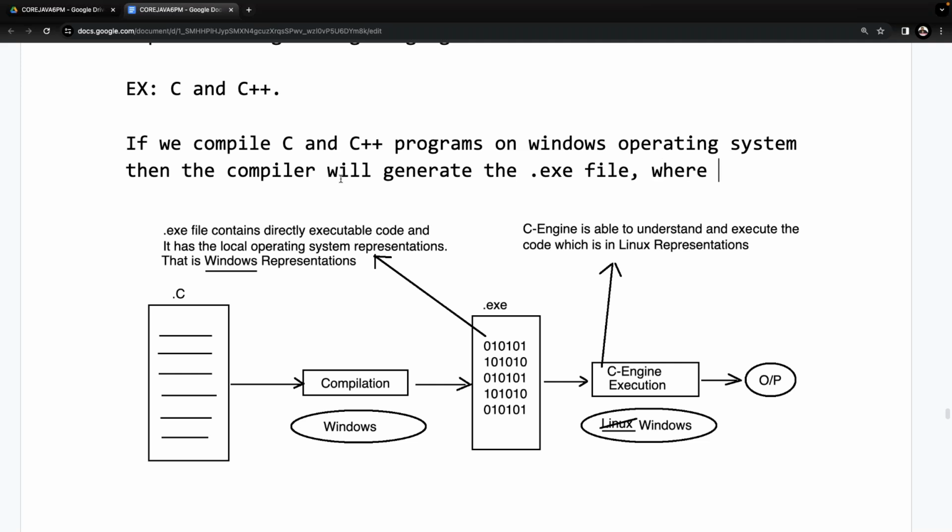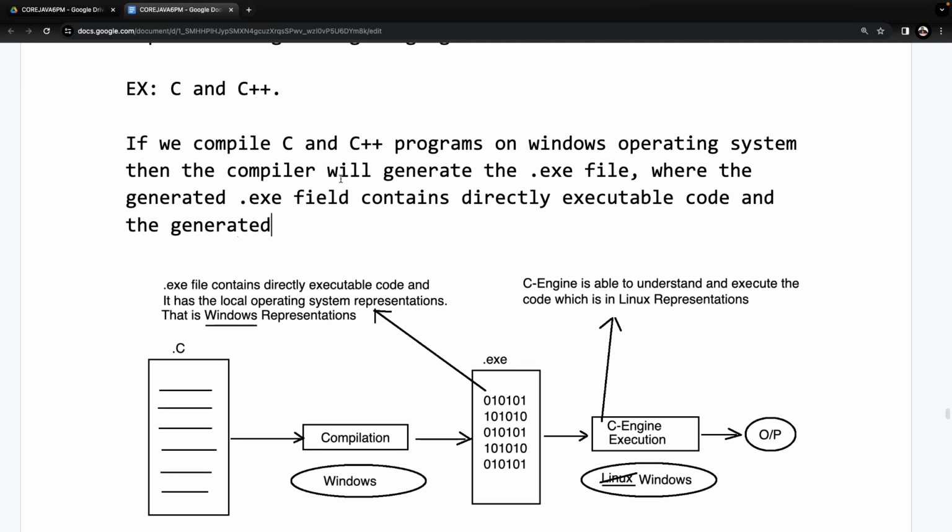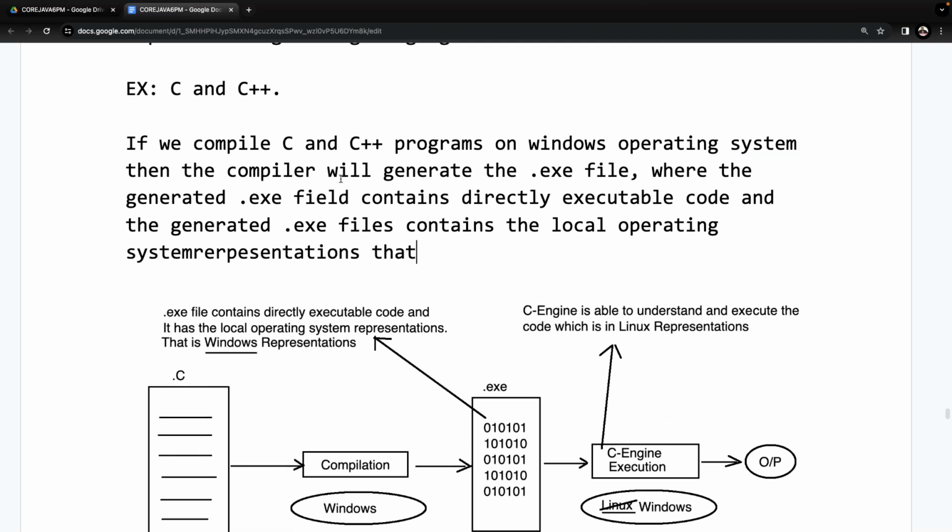The generated .exe files contain directly executable code, and the generated .exe files contain the local operating system representations, that is Windows representations. Do all of you understand it clearly? Local operating system representations, that is Windows representations.